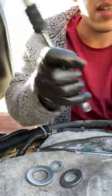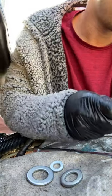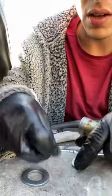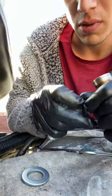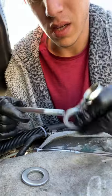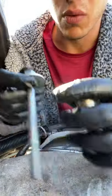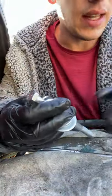Don't waste $600, $700 for this. And then with the washers, you're gonna use the small one first, then the mid-sized one, so it doesn't go through it, and the big one. Tighten it down and pull that sucker out. That's it. Simple as that.